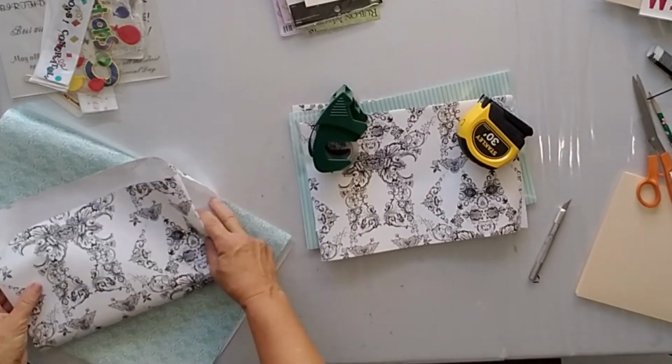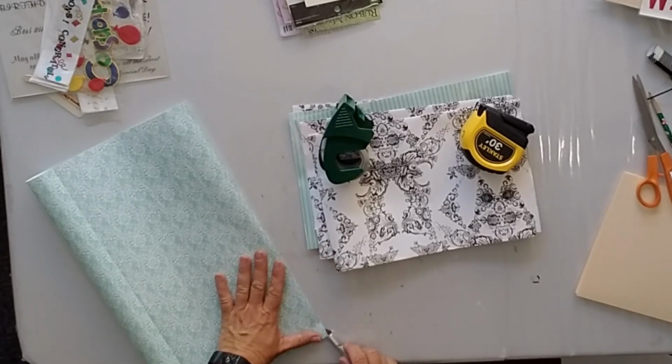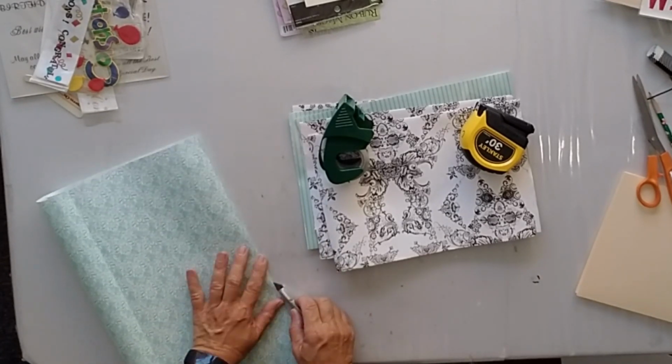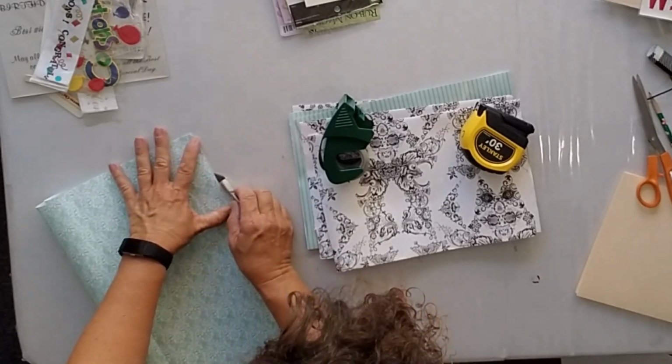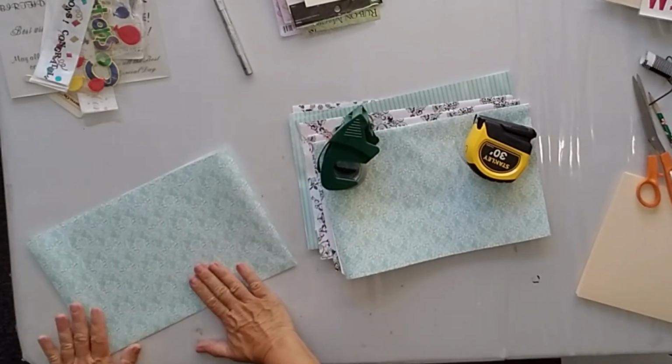But I did this for all 4 of the pieces. I would cut them and then fold them in half. And then once I had them in a stack is when I kind of got to play with it and see what kind of pattern I wanted.